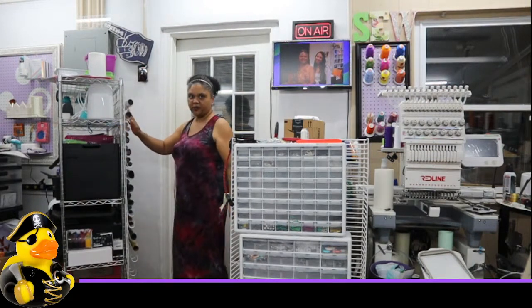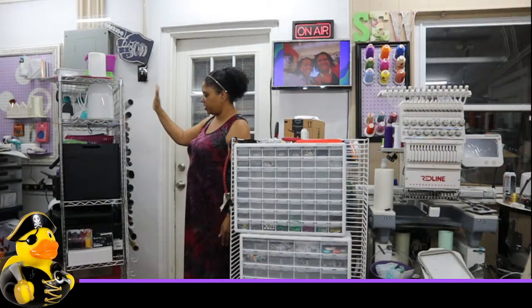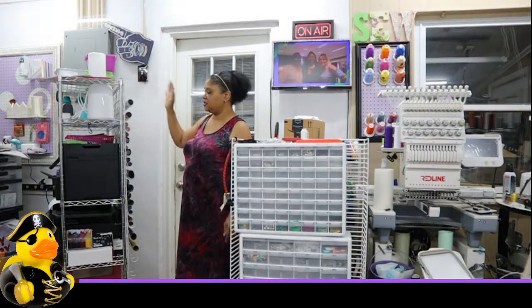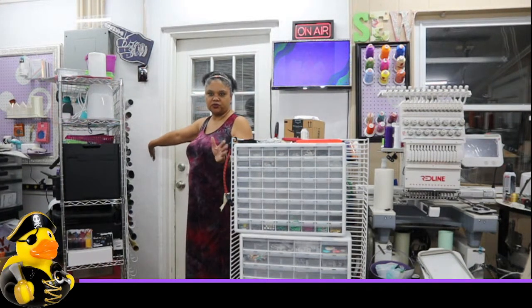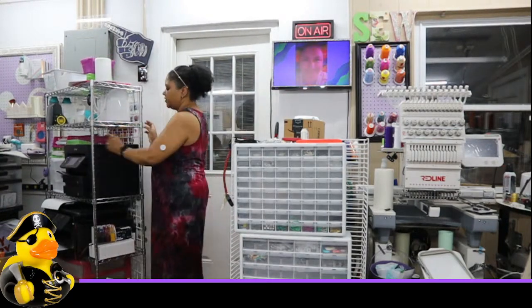See? I don't know how well you can see that. I don't want to turn it too much because of the power cords on the back, but I put the vinyl back here. I didn't finish putting vinyl on it, but I did zip tie it to the back of this, and instead of trying to put it on the concrete wall, because you remember I told you I was having issues with the concrete, and I don't want to keep putting holes in that concrete. So that's what I did.